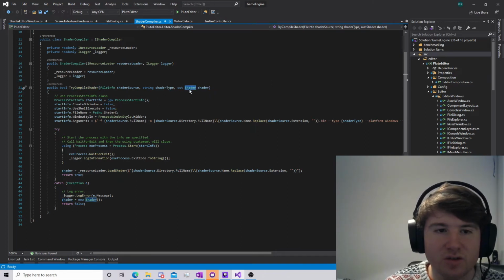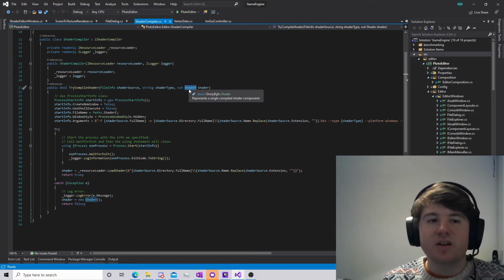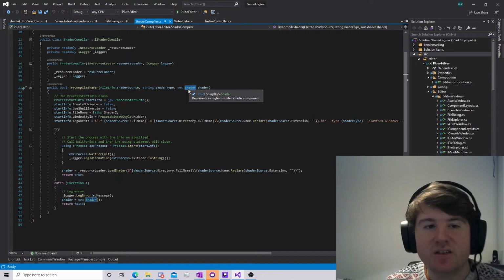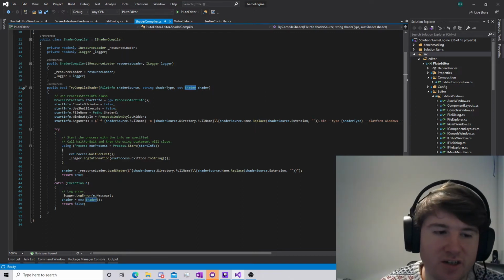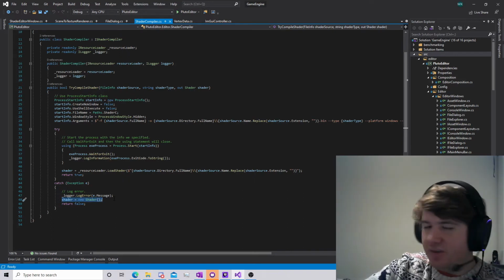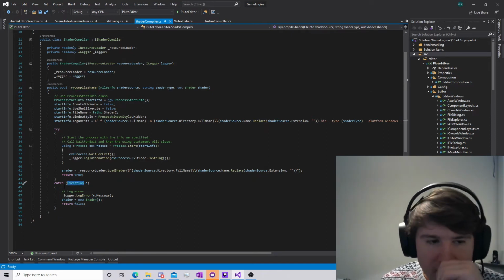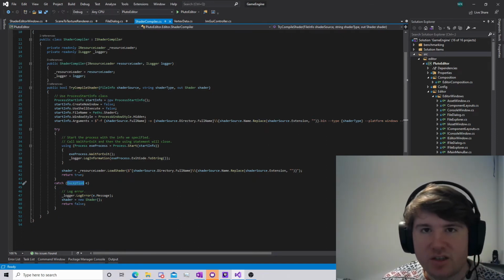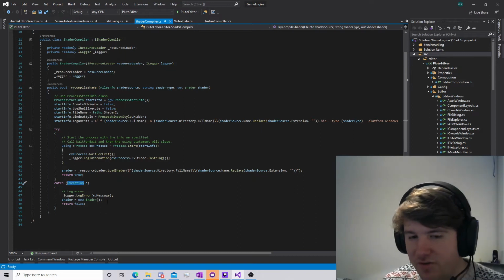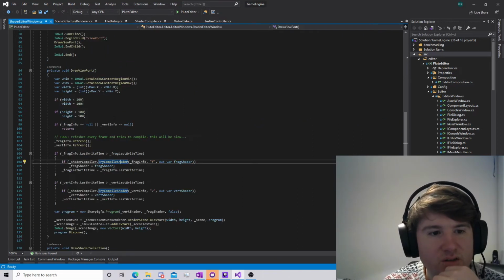I did this because structs can't be null, so I would either give out an empty shader or a default shader, and I don't think that's very obvious, so I put in a try compile. And if it can't compile it, then we get an exception, and that was essentially the can't find file exception message that you saw in the log. So yeah, that's pretty much it.